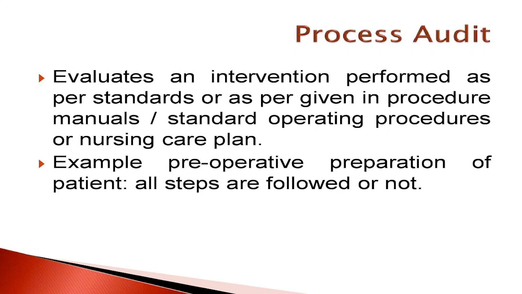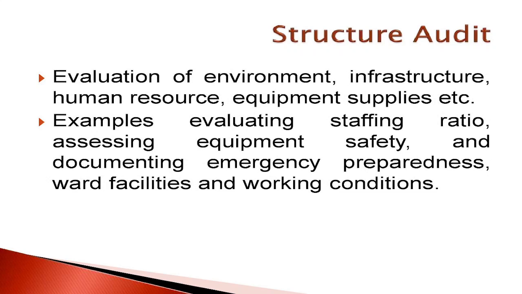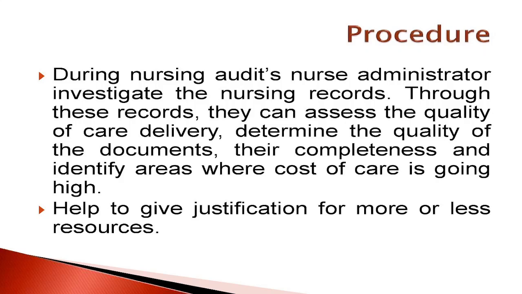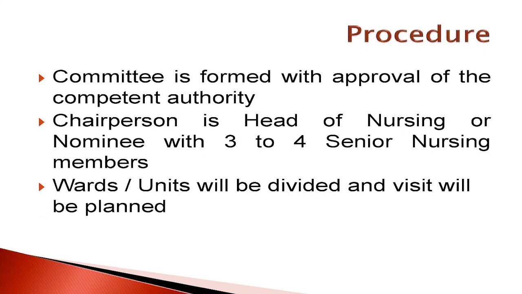Evaluation: process audit evaluates whether an intervention is performed as per the standard or as per the procedure manual. Structure audit: evaluation of environment, infrastructure, human resource, equipment, supplies. Procedure: during nursing audit, the nurse administrator investigates the nursing records thoroughly. These records can be assessed for the quality of the services delivered, quality of the document, their completeness, and to identify the area of the cost of care where it is going high, so that the justification can be given.